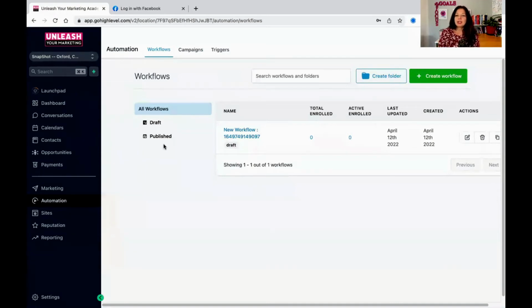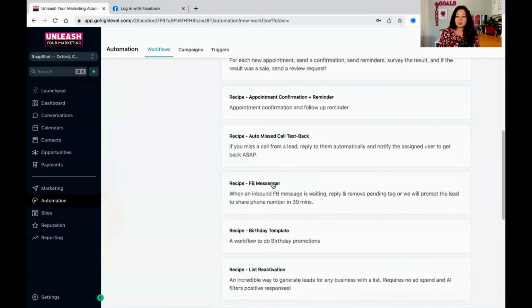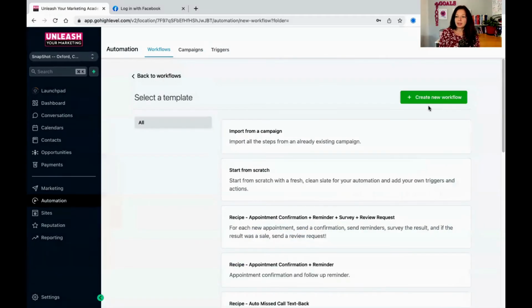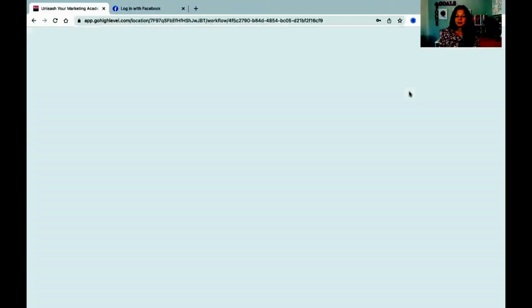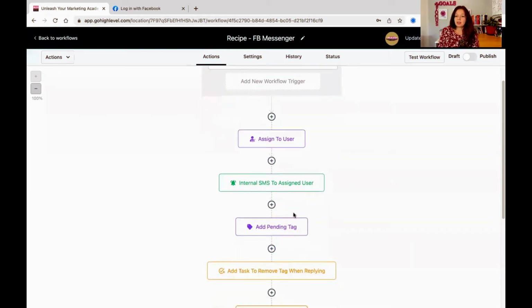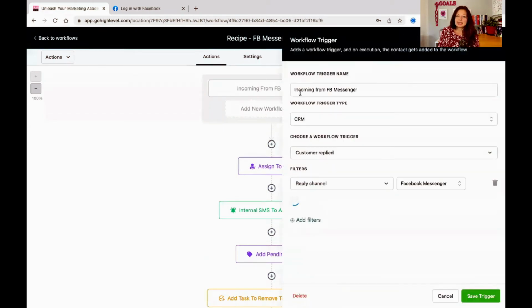But with a workflow, you can set it up in such a way. So if I go into workflow and I say, let's just use maybe Facebook Messenger workflow, right? If I click on that one and I create a new workflow, and I also do have another video to go into more detail on workflows, but with this workflow, you can see it says assign user, all of those things. So if it's pending, if it's not pending, this is all the stuff that you set up. So literally you can say this lead is coming from Facebook Messenger. What is the action that's going to happen behind the scenes? And this is literally what happens.